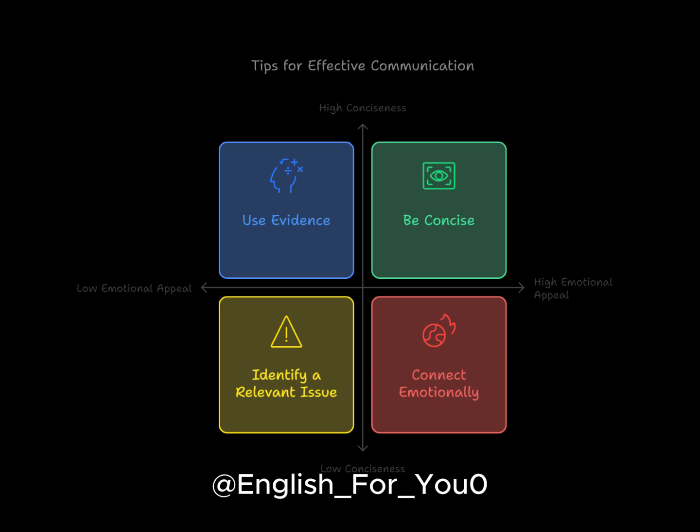So listeners, next time you really need to get your point across, remember the CES method. It's like that secret weapon we were talking about, but now you're in on it. It's all about structuring your message in a way that resonates with people, that makes them think, feel, and ultimately take action. And that's a powerful skill to have in any situation.